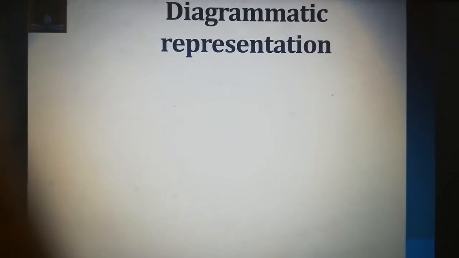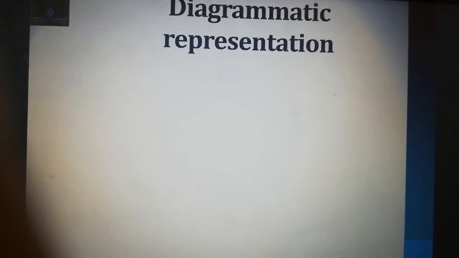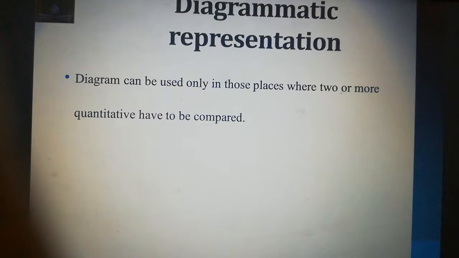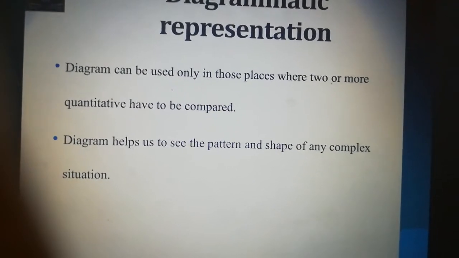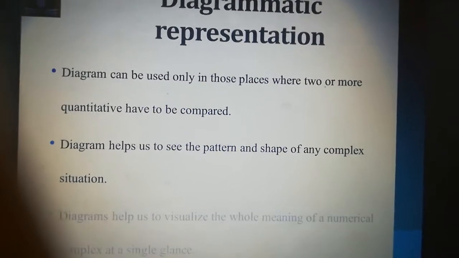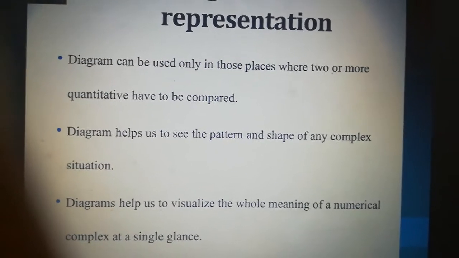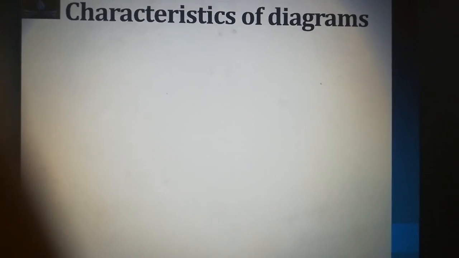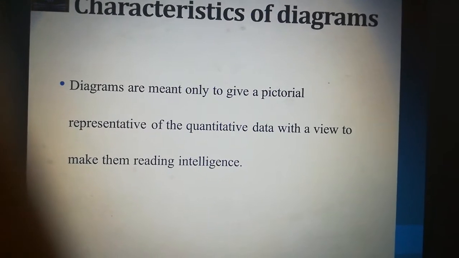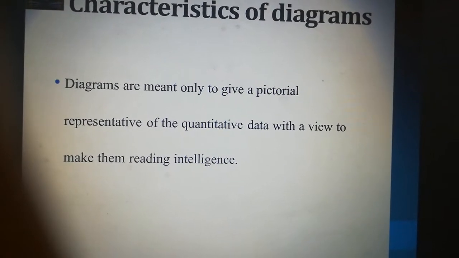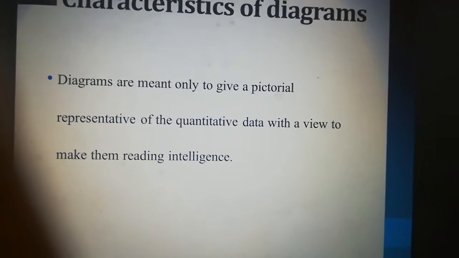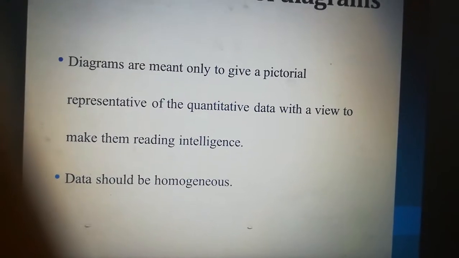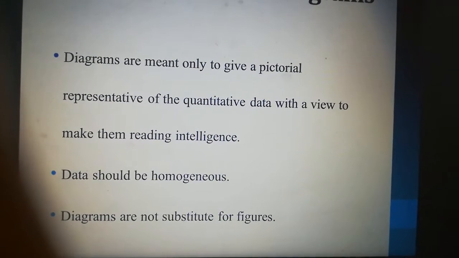Coming to diagrammatic representation, it is used when two or more quantities have to be compared. It helps to see the pattern and shape of any complex situation, and gives the whole meaning and numerals at a single glance. Let's discuss some of the characteristics. It's a pictorial representation of quantitative data to make it more comprehensible, always uses homogeneous data, and is not a substitute for the figures.